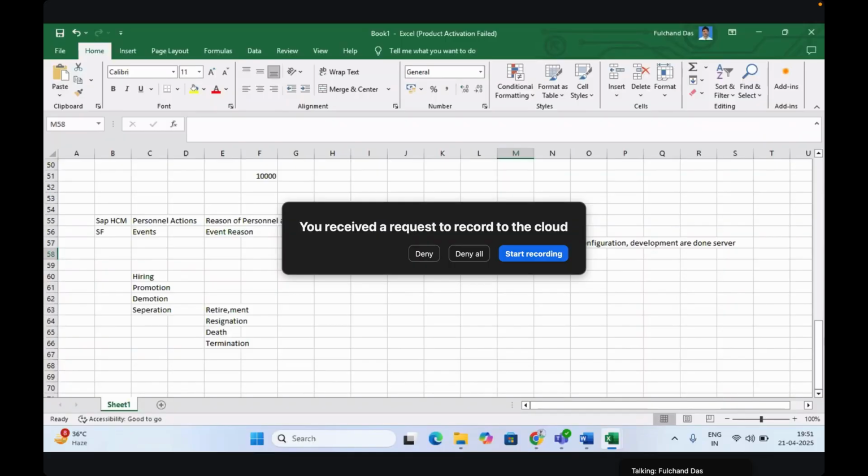QA stands for Quality Assurance System. So in the quality assurance system, we will do all the testing. Suppose we have done the configuration for income tax calculation in the payroll part.